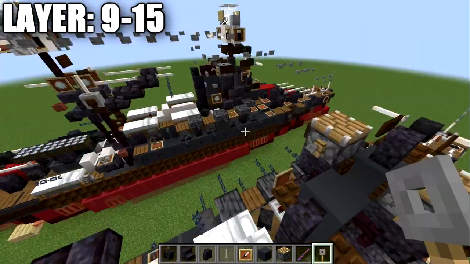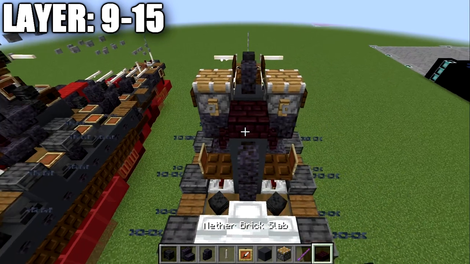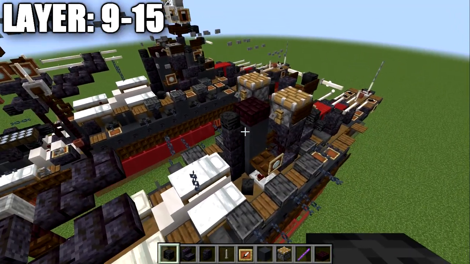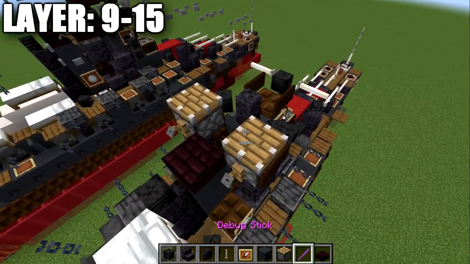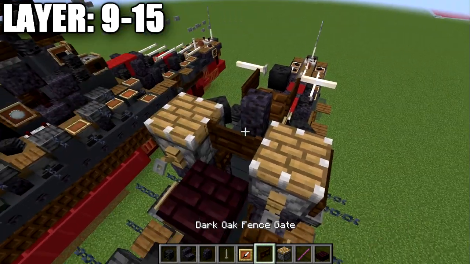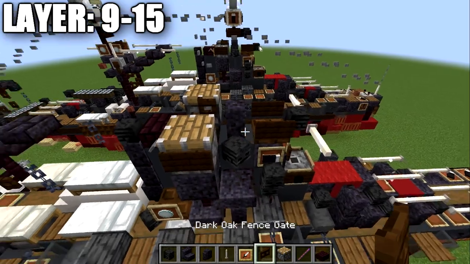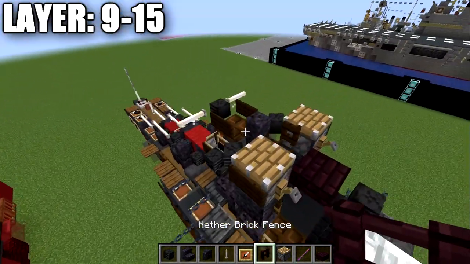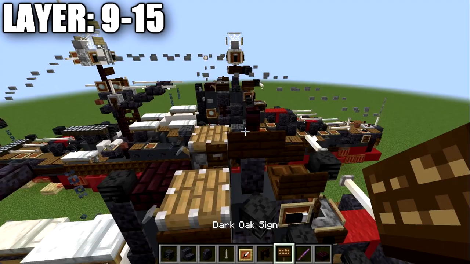For the funnel here, we're going to go ahead and continue this with a nether brick slab and then a wither skeleton skull like that on top of that rear wall. So it's going to look like that there. Then we're going to go ahead and continue to build up on this in the middle space here. We're going to go ahead and place down another fence gate, which will come off this wall here and opened up toward it. We're going to go ahead and then place down a nether brick fence post that's going to sit here. And then we're going to take our dark oak signs and we're going to go ahead and place them around the sides here.